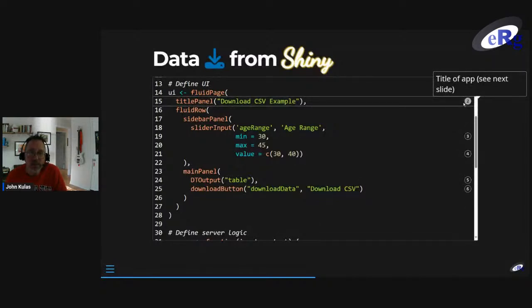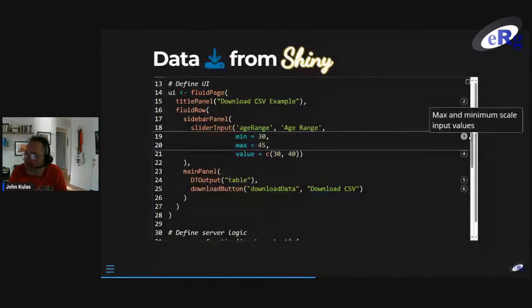Now the fluid row contains our primary filter that we decided to use on this small made-up data set, and that was just a slider. And the slider, our name is on line 18, our name as well as the object that we're later going to call up. Age range with a capital R and no space is the object internal to R. That's going to be important. And then age, capital A, space, range, capital R, that's what it's going to render like in the document. And then the min and max are saying where to start and where to end that slider.